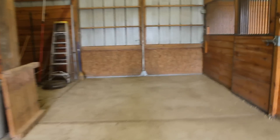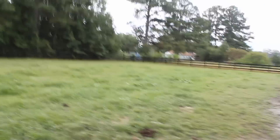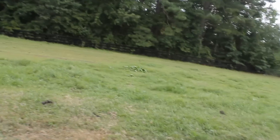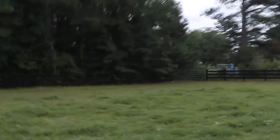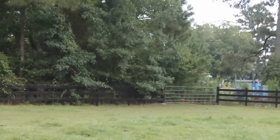Now we're going to go out back — we'll go out front in a minute. Out back we have the back pasture. There are water buckets out here because on the weekends they go out back. This back pasture was meant to be an arena but he didn't sand it, so we use it as the weekend pasture instead of a riding area. Way back there, that green gate — is trails that we can ride. We just have to clean them up a bit and we're planning on doing that next weekend.